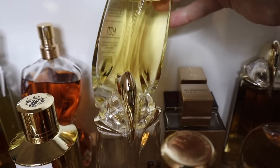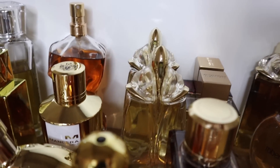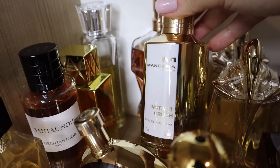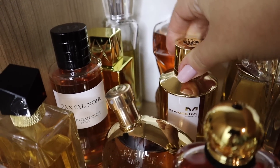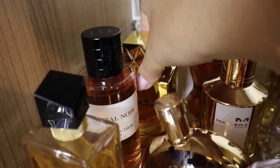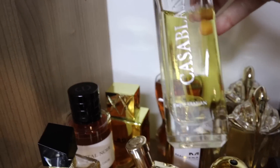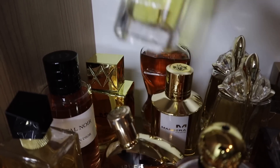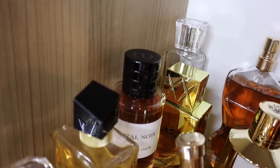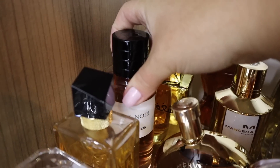Here we have two Aliens — the same Alien Extraordinaire — but this one is on its last leg so I'm just going to use it up. Here we have Mancera Instant Crush — I've been raving about this, I love it, it's so strong. And here we have Shahaf Oud by Swiss Arabian; in the back is another Swiss Arabian which is Casablanca — I love wearing it but I also love spraying it in my room, it's just so good.